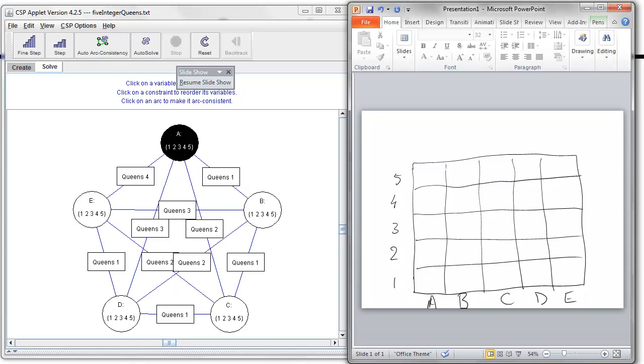So A and E have a constraint between them, encoded by this edge over here, labeled as queen4, encoding the constraint on what combinations of values A and E can take on. This particular formulation is using a naming for these constraints where, for example, queen1 refers to a constraint where you're only one column apart from each other, on the values those variables can take on. So you have one apart constraints over here, then you have the two apart constraints over here, three apart, and then four apart over there. So the set of constraints, set of variables, and in a little while we'll come back to this and show what happens when we solve this problem in this graph.